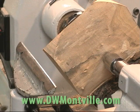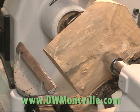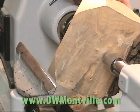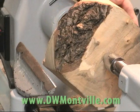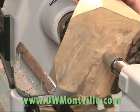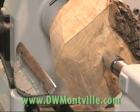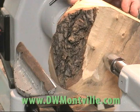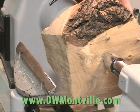What I want to do now is show you how my tool can be used to take a very rough piece of wood, such as this chunk, and make it round in fairly short order with very little trauma. The tool is very easy to control with these interrupted cuts, as you'll see when I start spinning this thing around. You can also see how rough it truly is.